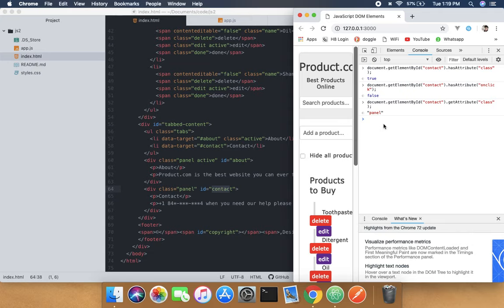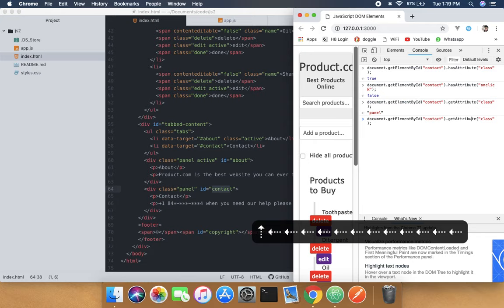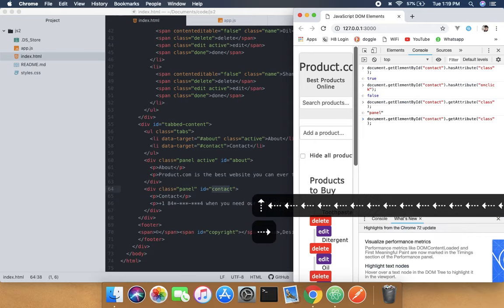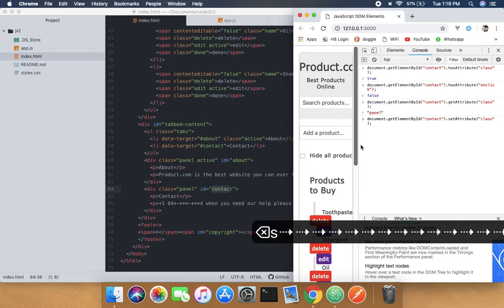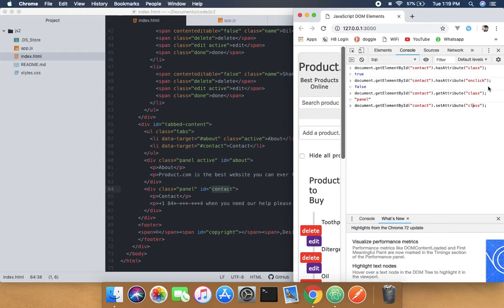Now we can also learn to set attributes. The way is painfully simple. If you want to create an attribute, or modify one, it is so simple. You just need to type setAttribute, and after the class use a comma and then the value.